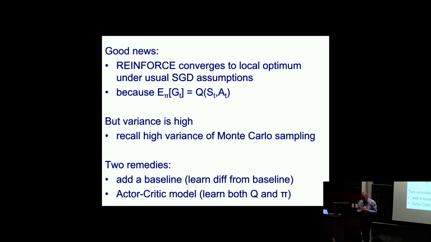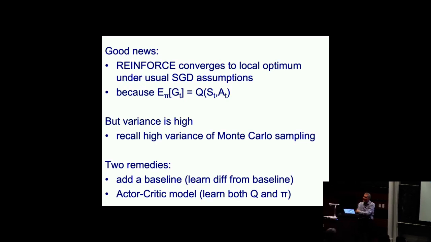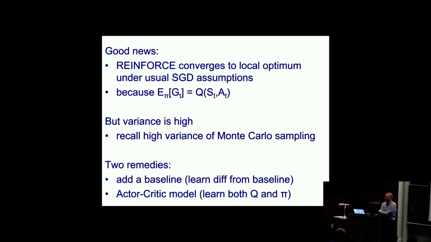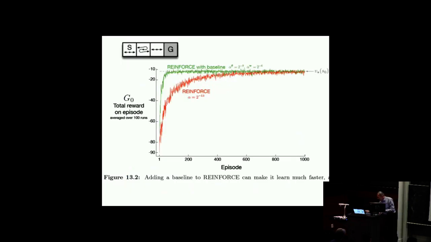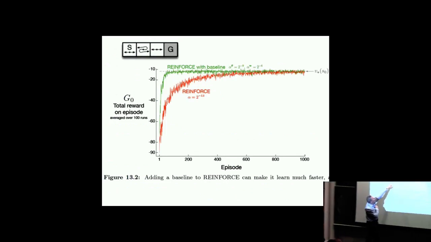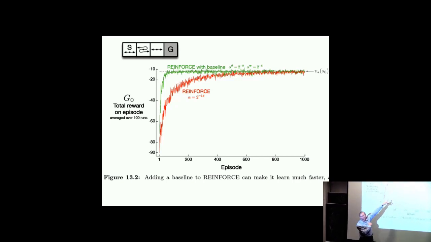Yes? So I'm confused with the direction we're in circling. The previous slide where you had the two graphs. Now you have two hyperparameters optimized. Yes. And it's converging faster, right? But it's like you've got more experiments. Well, yeah, you raise a very good point. If you look at the fine print here, this is REINFORCE with alpha, the learning rate, set to 2 to the minus 13.